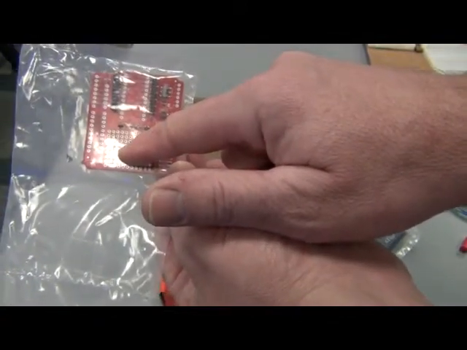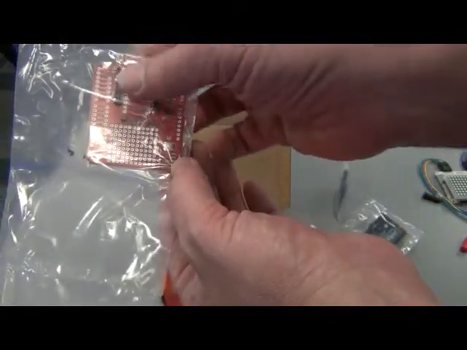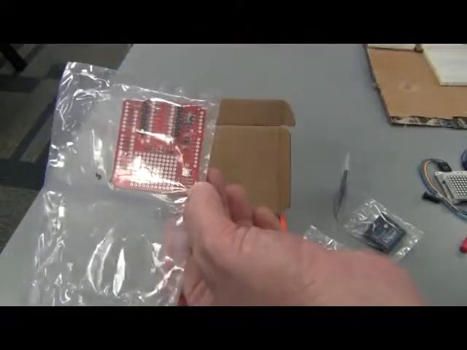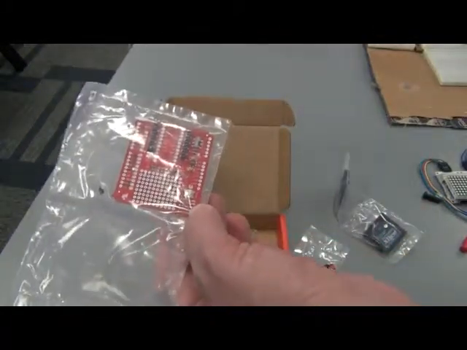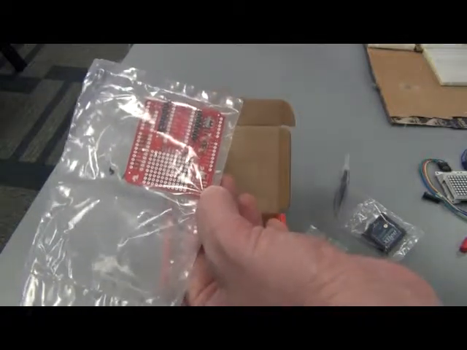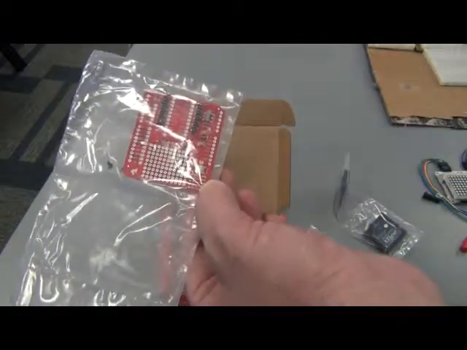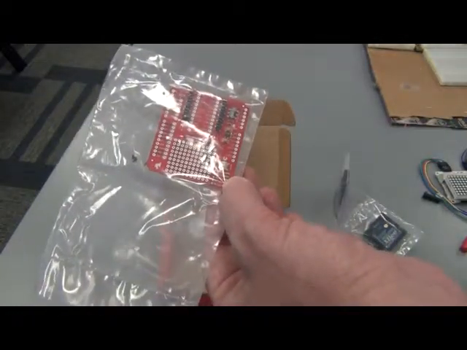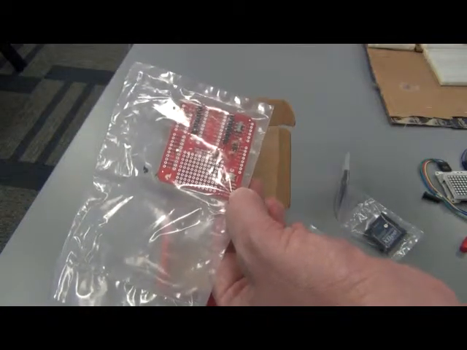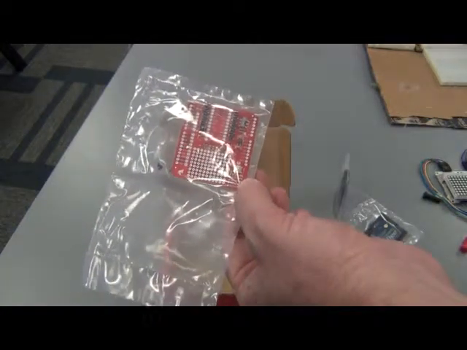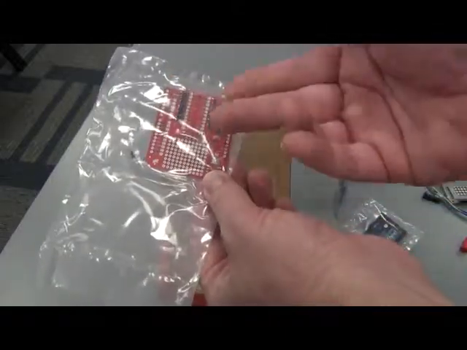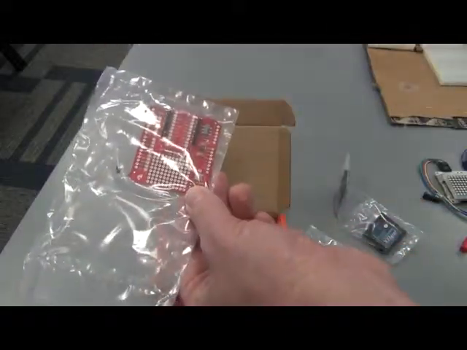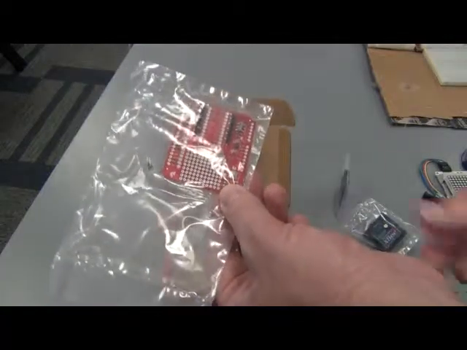Arduino which in turn will then communicate through the XB back to the computer in the house which would read that information and it could in turn transmit over XB to another Arduino that's hooked up to a water valve to turn water on and off to the actual unit. Or maybe it would just talk right back to this unit that has another stackable header which has the interface for turning the water on and off.